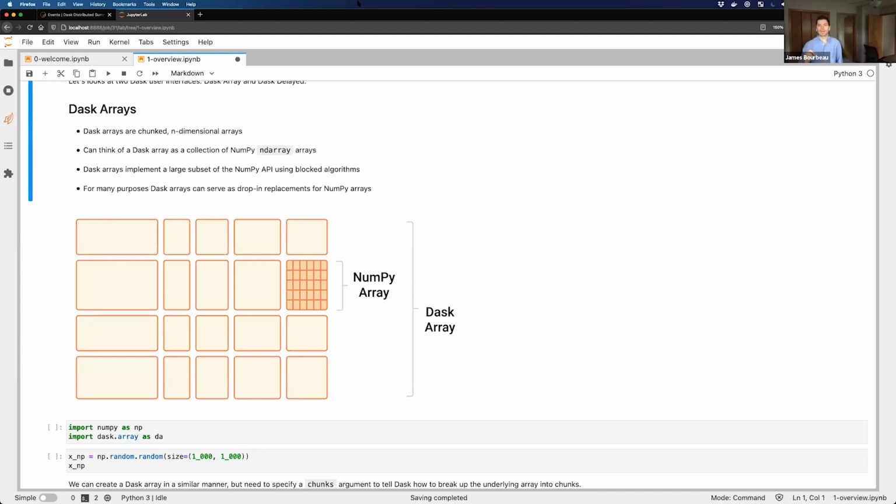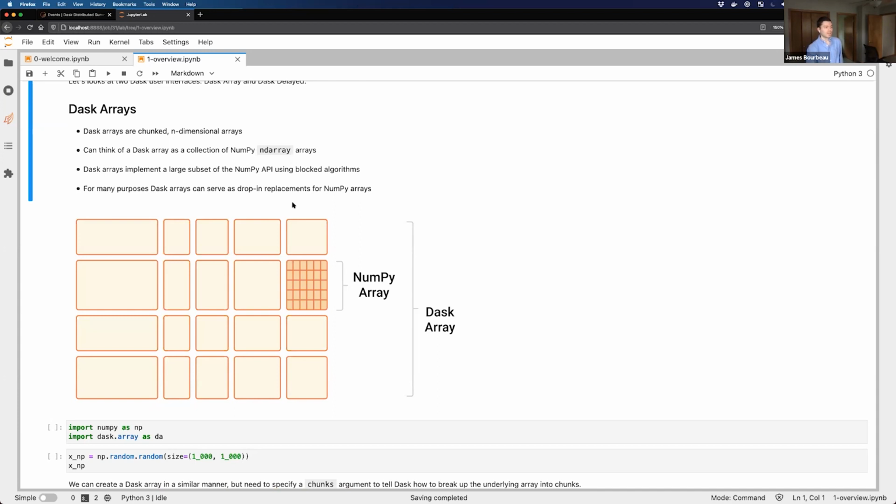I'll have a quick caveat here that Dask array actually works with lots of different array types. The canonical example is a NumPy array, but we also support sparse arrays, or if you're using GPUs, CuPy arrays as well. But for now, in our head we'll think of them as a collection of NumPy arrays.